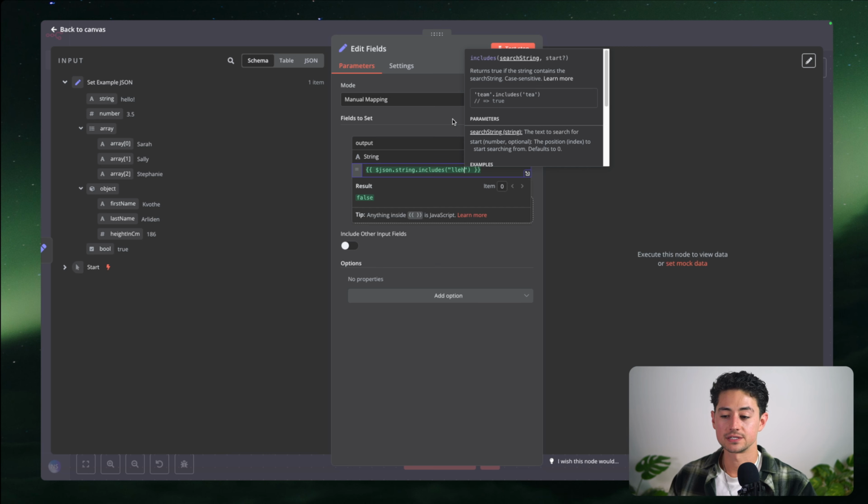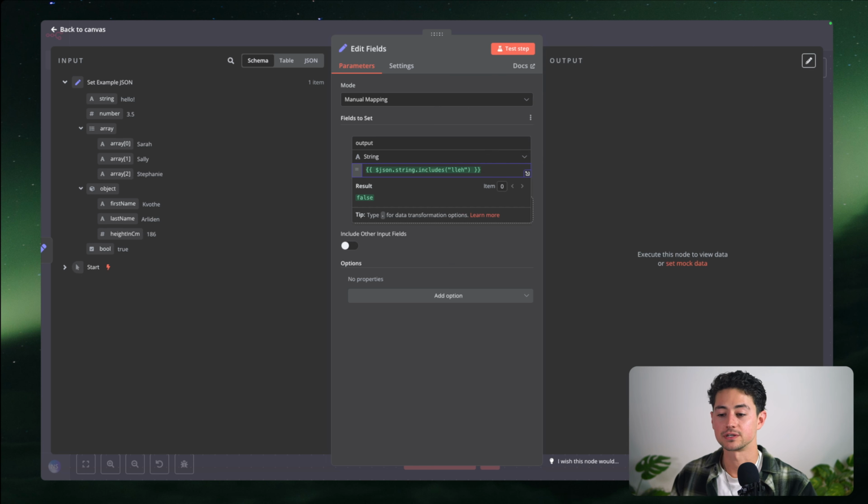So this is a pretty quick and easy one. It's kind of useful to see whether or not something includes, obviously, if you have a very large string, you can instantly do this just to search and see whether or not that string includes just some tiny little thing that you're looking for, a mention of something perhaps.